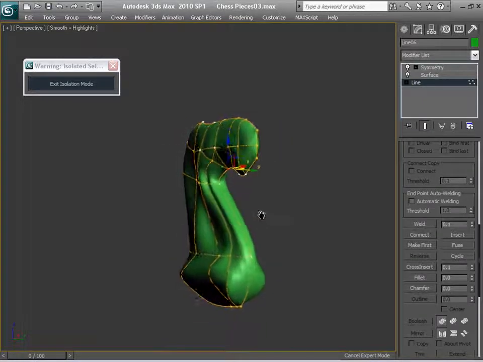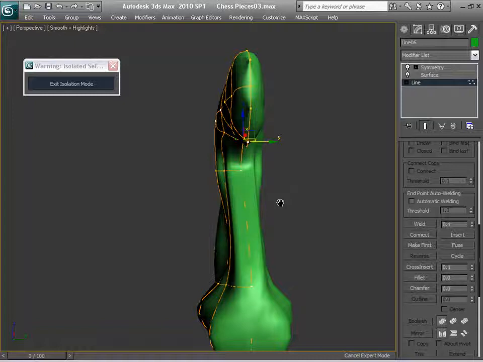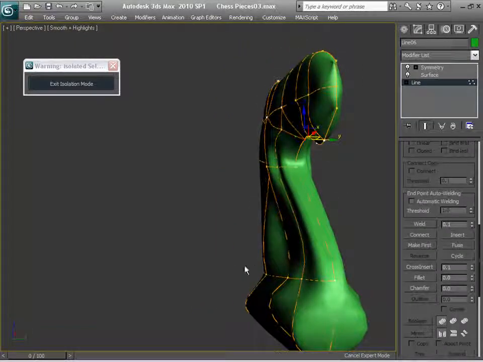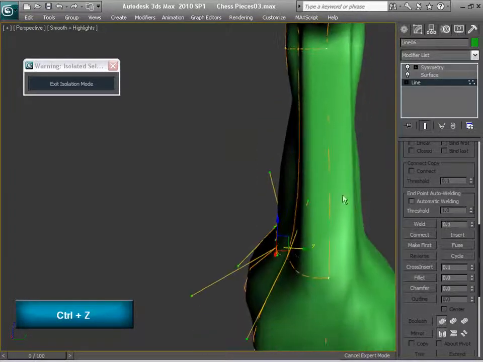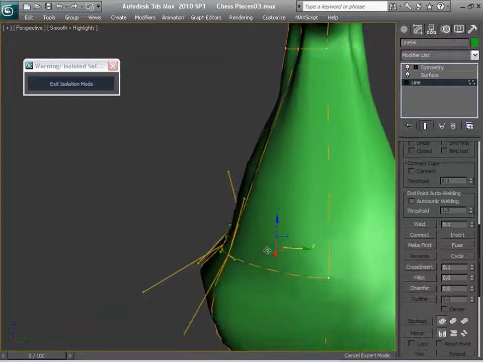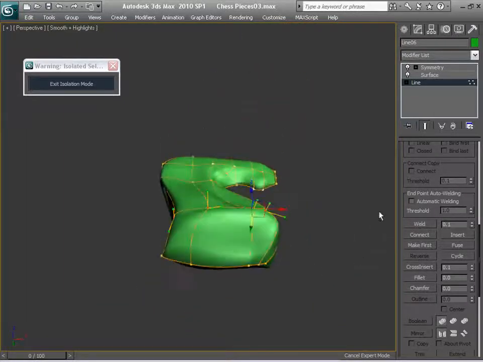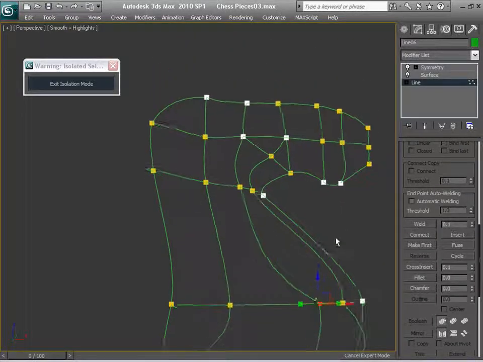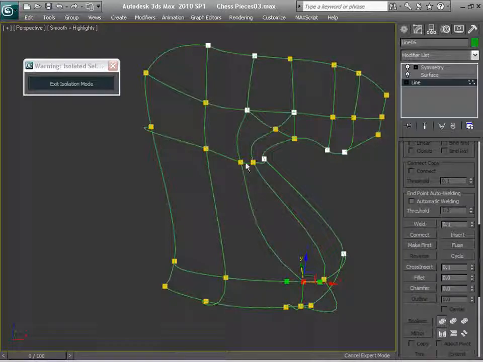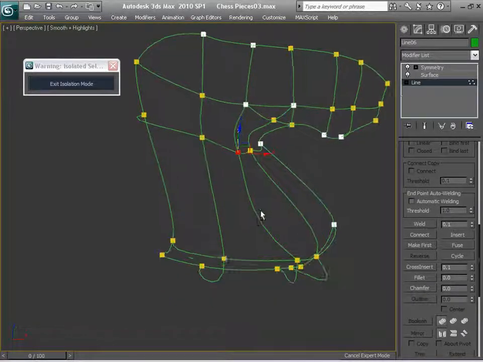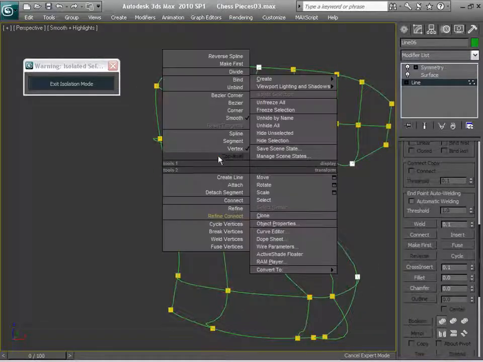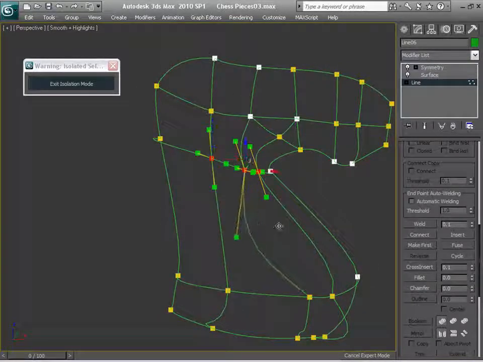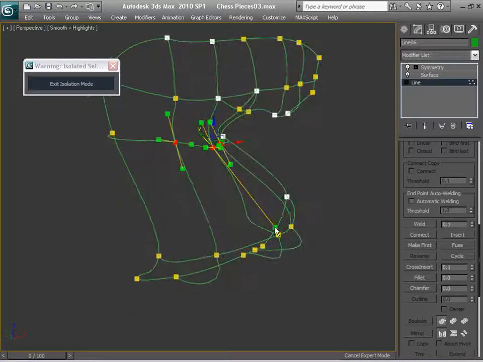I would say that it looks a little bit too thin on the sides. So what we're gonna do is grab these vertices and move them up. Actually, I think I grabbed a handle and pulled it out a little bit. There you go. Now I wanted to grab this handle, and I believe it belongs to this vertex here, but those vertices are not Bezier yet. So let me grab the handle now and create the shape that I'm looking for.